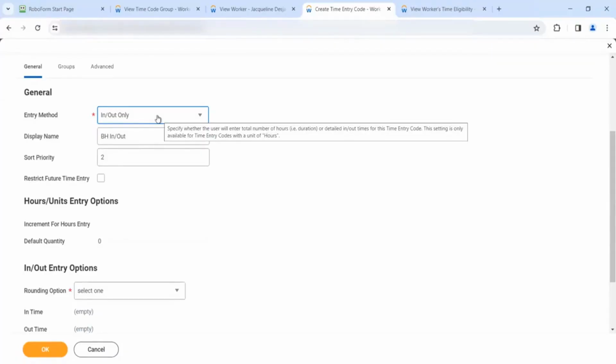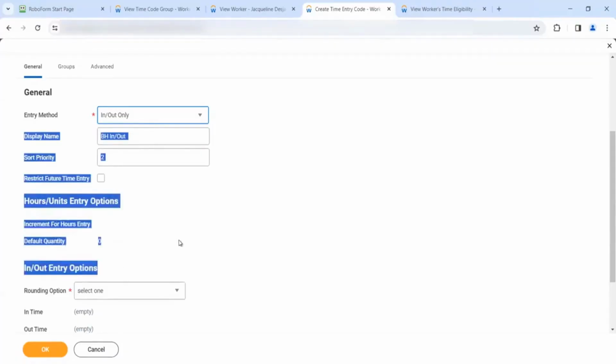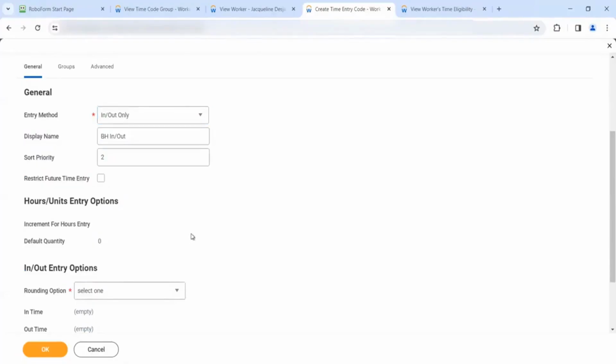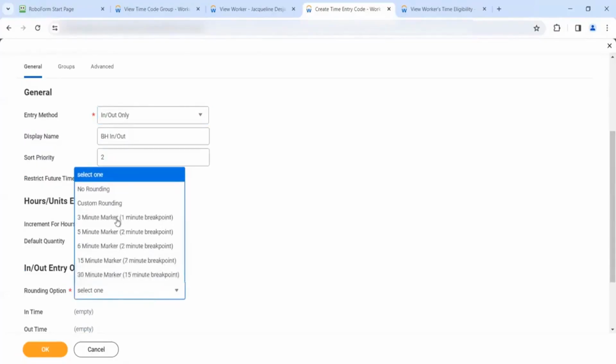Now the rounding option. What is rounding in this particular case? I stated flex rounding, I understand this one. What do you understand by a 5-minute breakpoint marker?